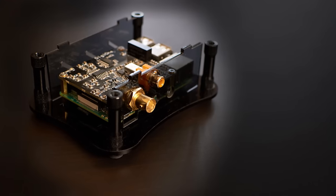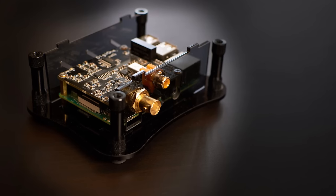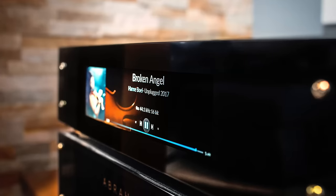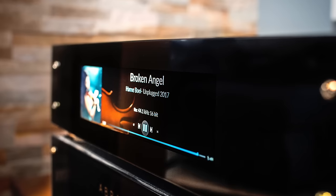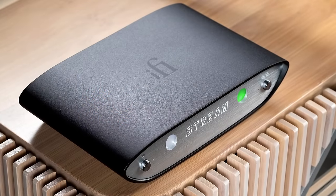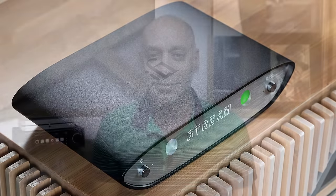BlueSound have had the sub-£1000 market pretty much sewn up for the last decade. Sure, there have been challenges — like Raspberry Pi-type devices where tech-savvy individuals could add a power supply to a streaming board and find a case to house their self-built inexpensive streaming solution. But you still had to add third-party software, and not many people could be bothered to go down the DIY route. Companies like Volumio, who started by offering Raspberry Pi-type upgrades, have now grown into offering their own dedicated standalone streamers. iFi is another company that offers accessibly priced devices for people dabbling with streaming. Neither of those two will keep BlueSound employees awake at night, because if you're looking for a slick and easy user experience, BlueSound is the way to go.